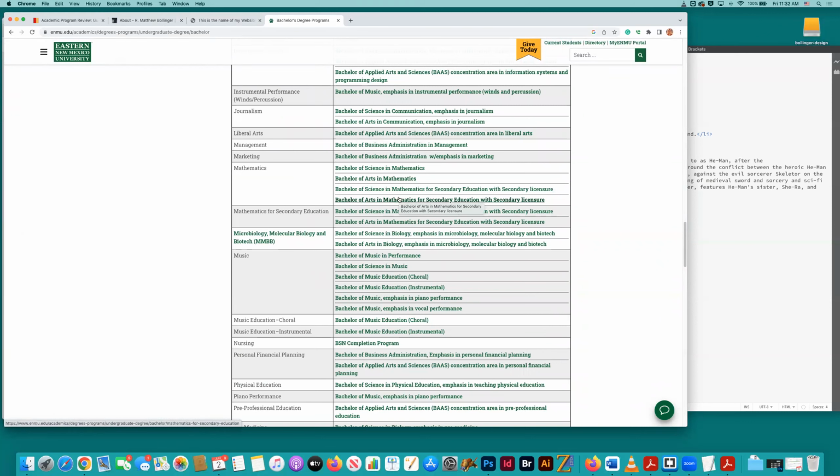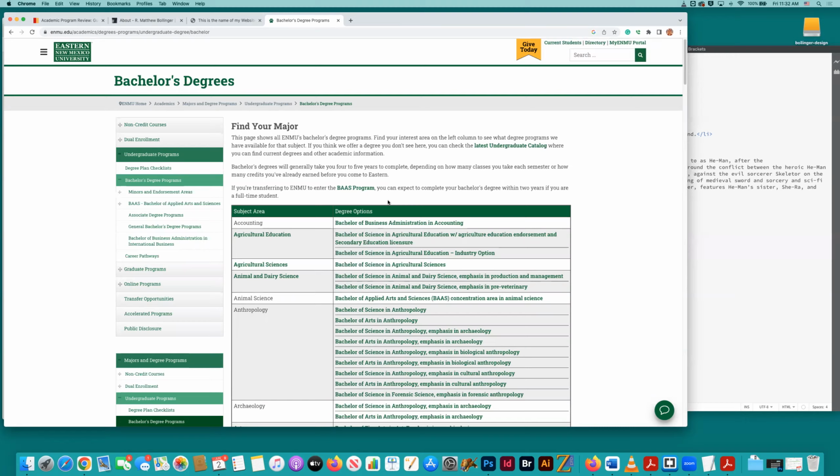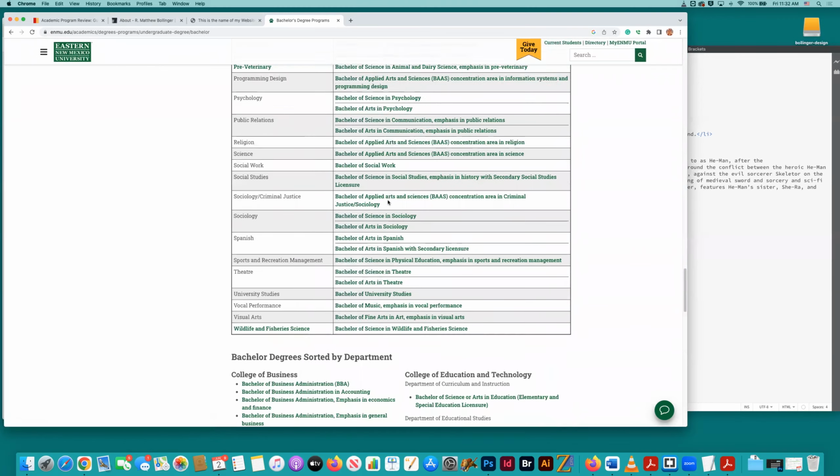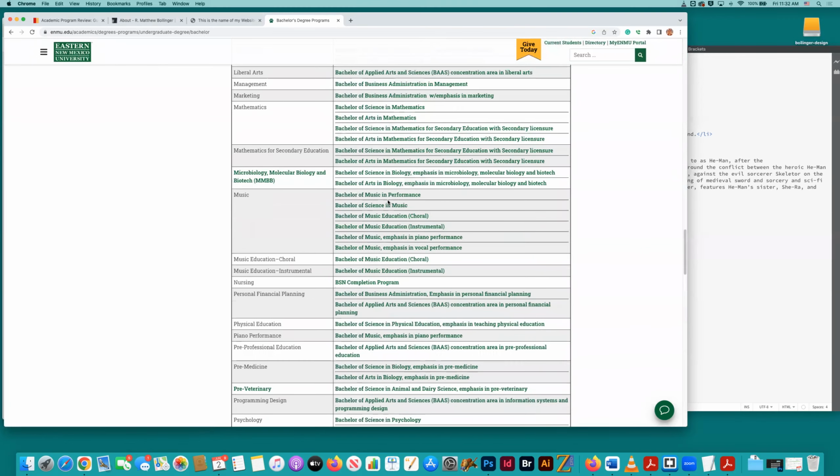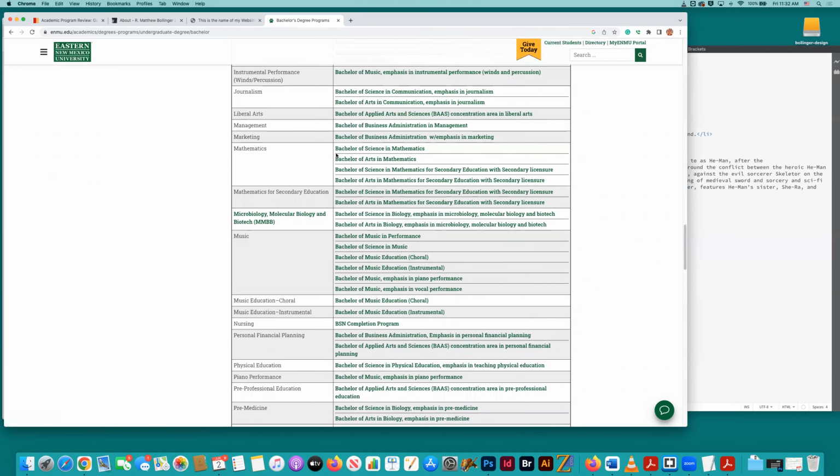I guess whoever the webmaster is, they've made a change. But this still kind of illustrates my point where this is such a long list. And sometimes the user doesn't want to scroll too much, and you can make things a little easier by making in-page links. So for example, clicking on the letter M, and then it would cruise down to all the majors down here that start with the letter M.